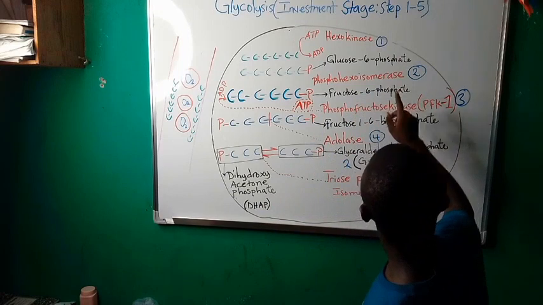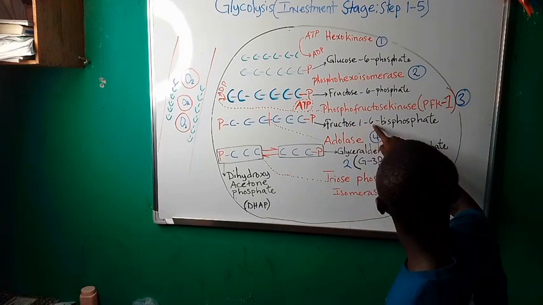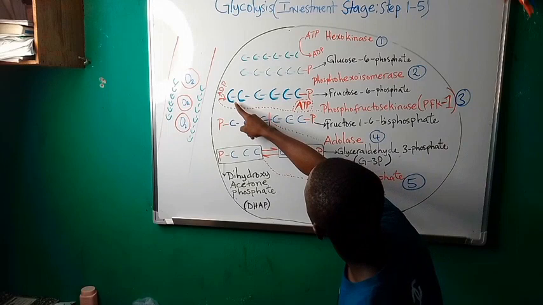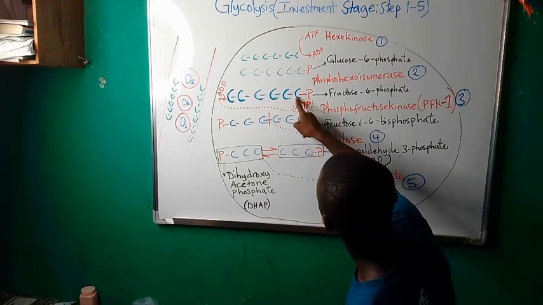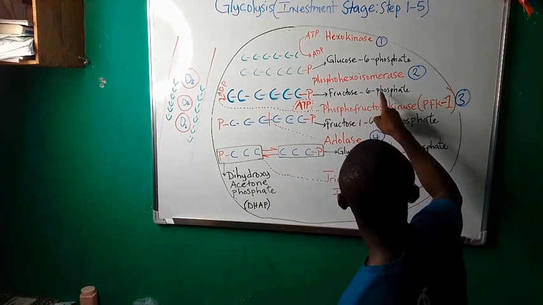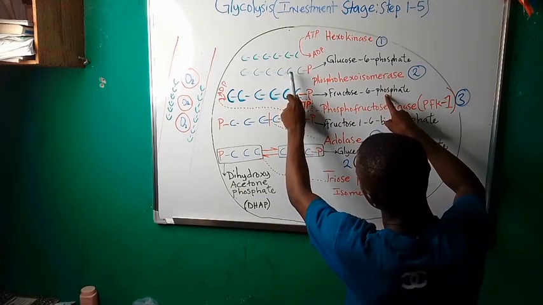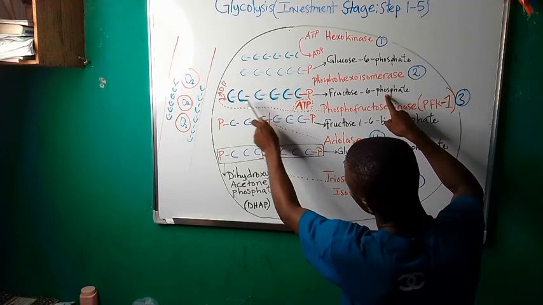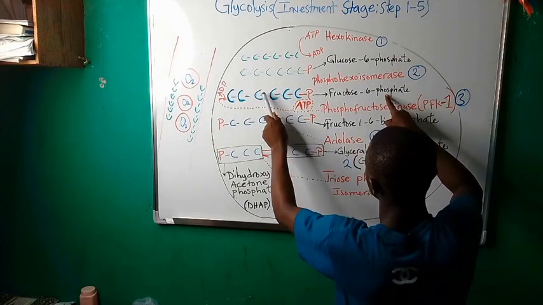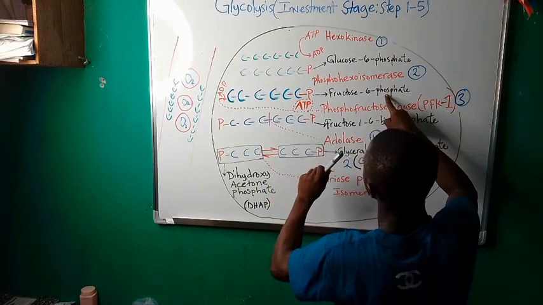Fructose 6-phosphate in reaction number 3 will be converted to fructose 1,6-bisphosphate. Now, remember this reaction we have 1, 2, 3, 4, 5, 6. Carbon number 6, there was a phosphate group attached to it. So we call it fructose 6-phosphate. The reason I changed the color was dealing with glucose. This was glucose 6-phosphate. Because we isomerize it, I changed the color to blue so you can know that this is isomerization. They have the same 6 carbon molecule, but the structural arrangement is different.